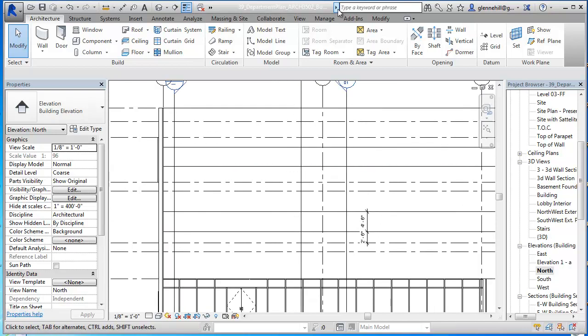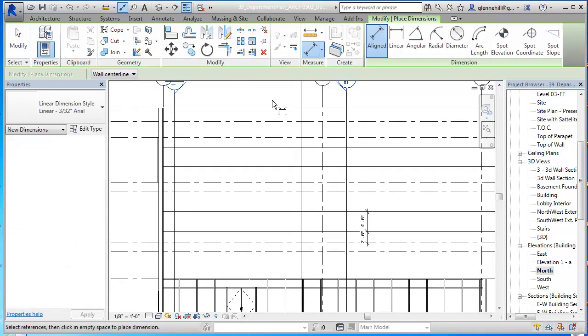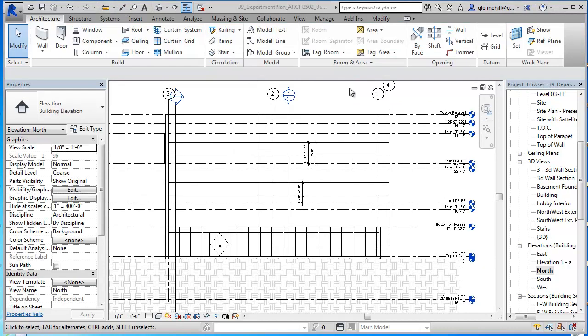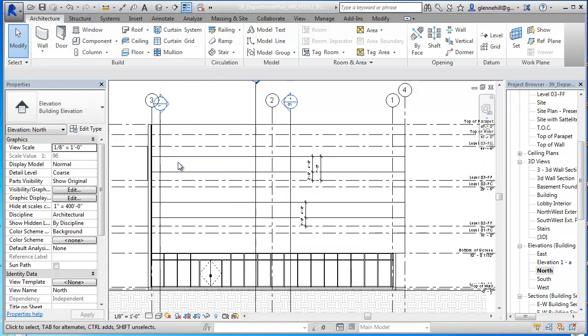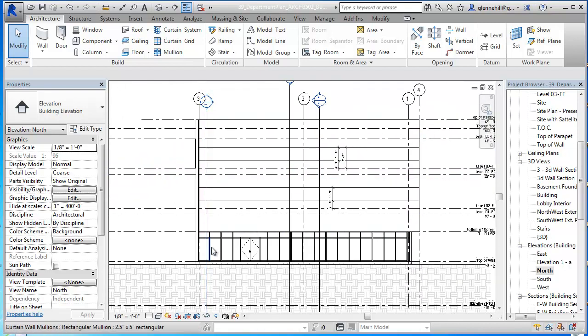And I want to do the same up here real quickly. So off video, I went in and set those grid lines right there. Now I don't want the opening to go all the way or wrap as a band. I want it to kind of stop here and probably at this mullion right here. So I'm going to stop it at the end of the curtain wall right here and the end of the curtain wall right here.